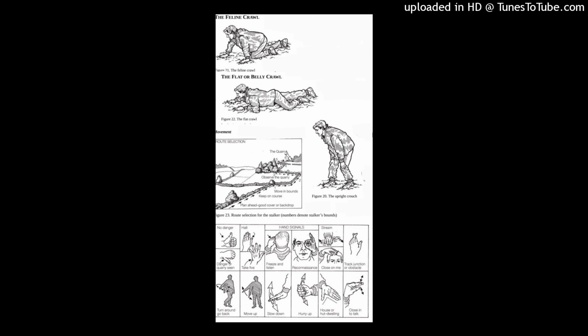The body and legs should be kept stiff and the legs close together. The toes should be turned well out and the heels kept down so that practically the whole of the inner side of the foot rests upon the ground. If this is not done consciously, there is a tendency for the feet to come up and attract attention. You now have to work yourself forward bit by bit, a few inches at a time, using the hands and the sides of the feet.